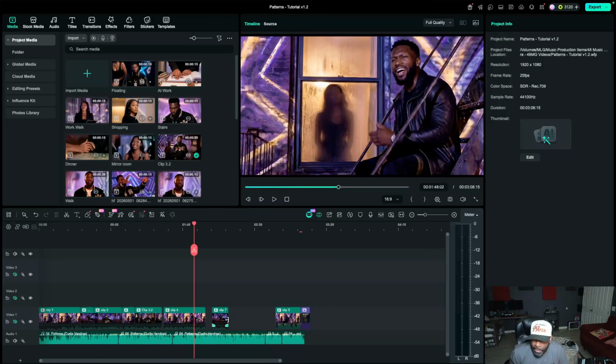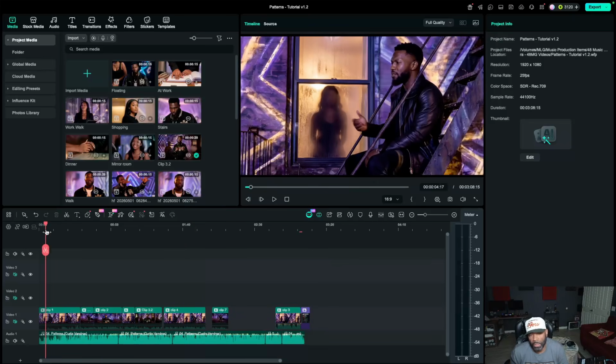So I have these clips lined up to the audio. However, as we scroll through this song, some of the lip syncing is not perfect. But check this out. You're going to have to work around some of these little glitches that are just inherent to messing around with AI. So what we're going to do now is trim up the performance and keep only the sections of the performance that we like. And then we're going to have to fill that in with B-roll.